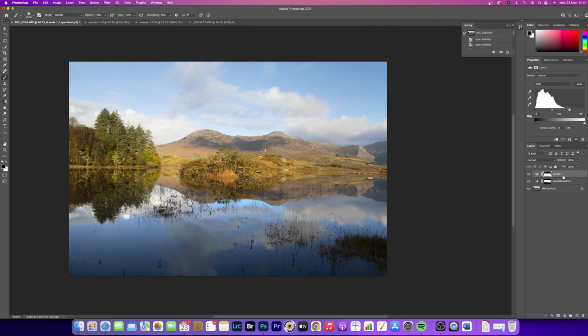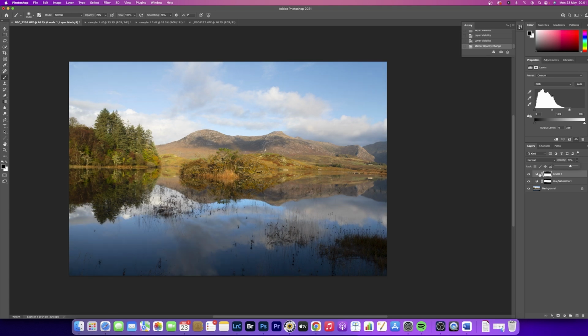Okay, so down here we have this levels adjustment, and if we turn it on and off, we can see how it's lifted the front of the picture, but we can also turn down the opacity of that levels adjustment. Okay, so I'm just going to click opacity here on the right, and I'm going to turn it down to, let's say, 50%. You can see that's tweaking how much that adjustment affects the picture. I can turn it down to 0. That layer is no longer affecting the picture because I've put it on 0% opacity.